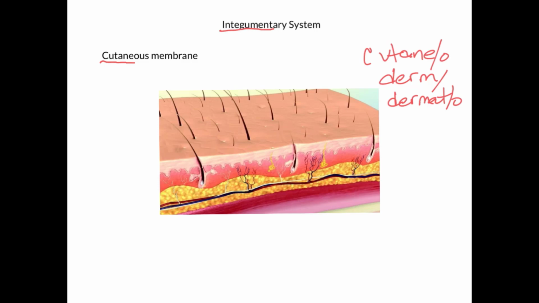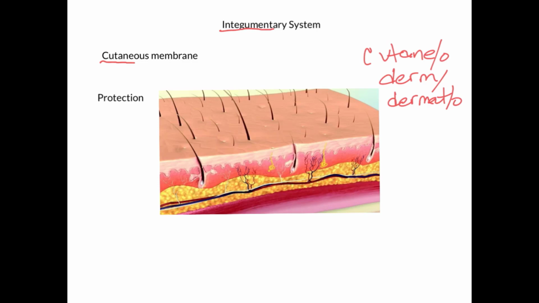It's not very easily broken, but it can be broken, but it acts as a protective barrier against a lot of things, against infectious organisms, against UV light, against bacteria, lots of things. The skin helps to protect us. So let's talk about some functions of the skin. Obviously the first one is protection. So I'm going to add that over here, protection. Protection from what? Protection from injury, protection from chemicals, protection from UV light, protection from microbes, protection from any kind of toxins from getting into our body.